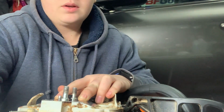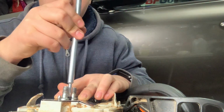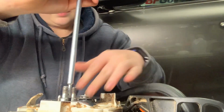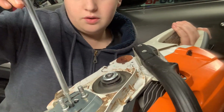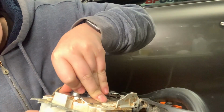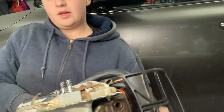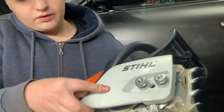Again, the angles are something I'm really trying to work on. Working on a saw like this with no good angles, in this direction, it's really hard to work on a saw and film a nice angle, I find. But if you guys have any tips, feel free to tell me. Okay, doesn't seem too bad. And last but not least, the clutch cover.